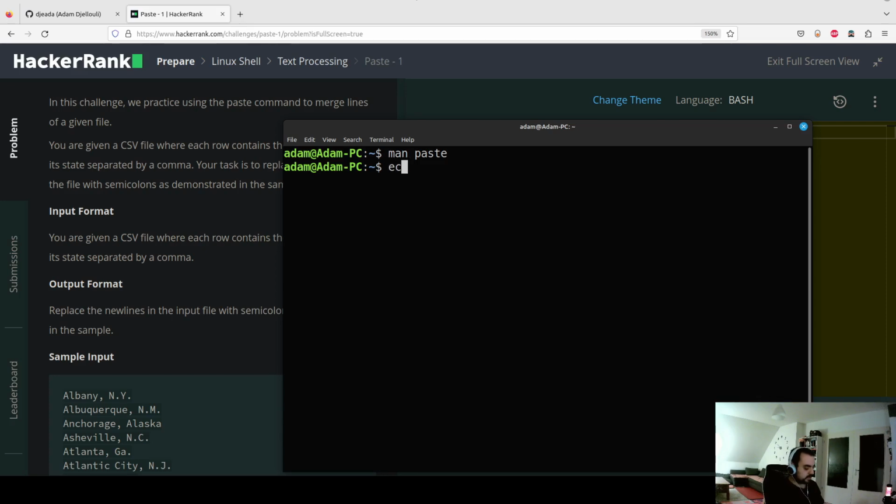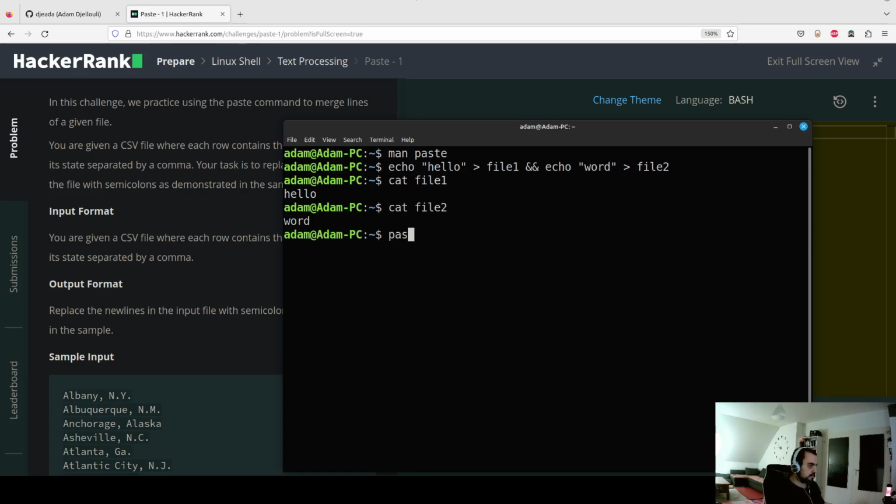For example, we can echo hello to some text file. Let's call it file1, and we can echo world into another file. Let's call it file2. After executing these lines, we have two files, one with hello and one with world inside it.